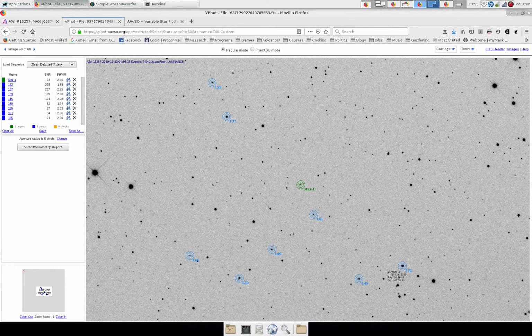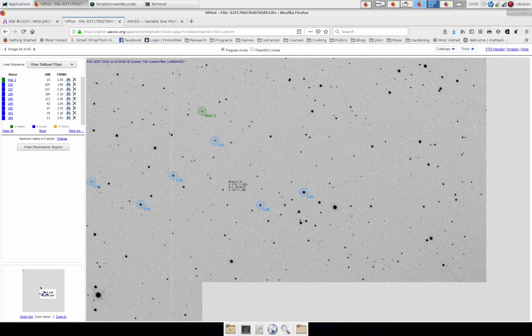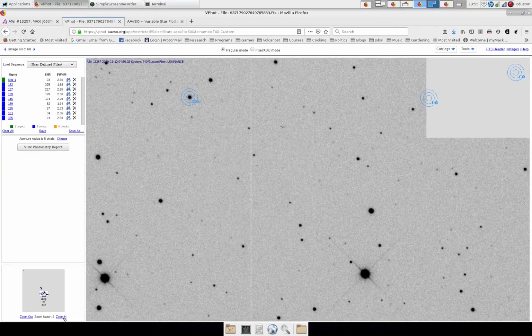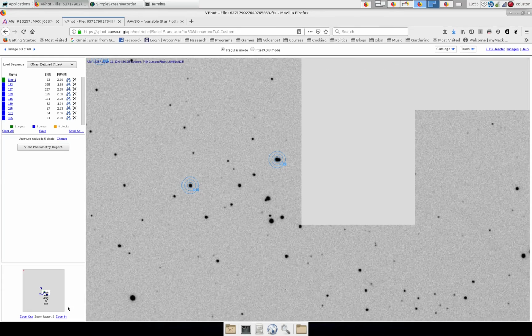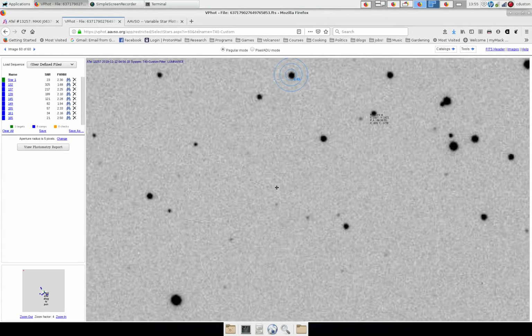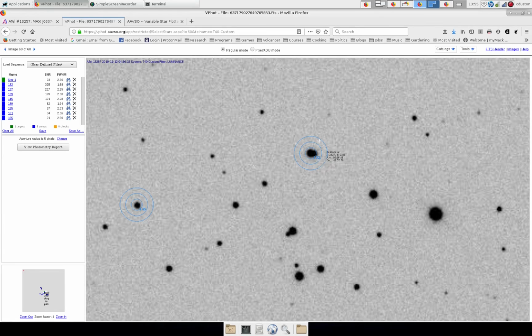And to talk about that, I'm going to zoom in on this bright star down here, 132. So 132 is over here. Let's zoom in one more. So what these three rings mean, so the image is made up of pixels, right? And just like the camera on your phone or your digital camera is made up of pixels, the number of counts in the pixel tells you how many photons fell on the image. Now, it's not exactly a one-to-one correspondence, but it's a linear relationship. So if you have twice as many photons, then you get twice as many electrons out, roughly, or we hope.